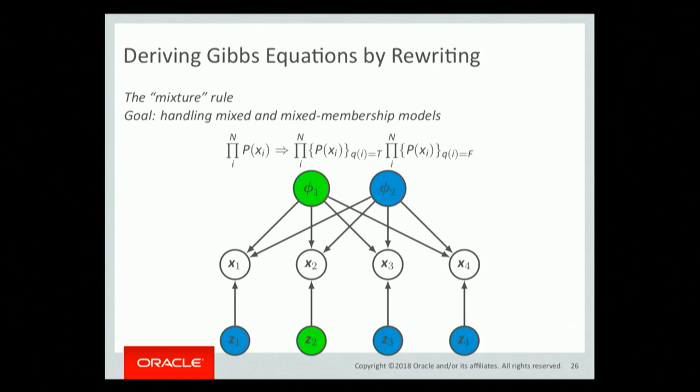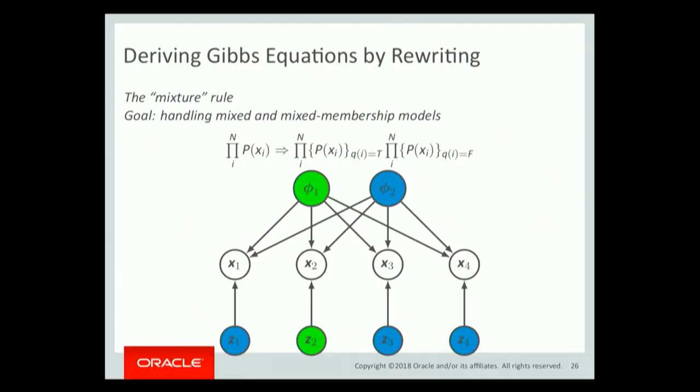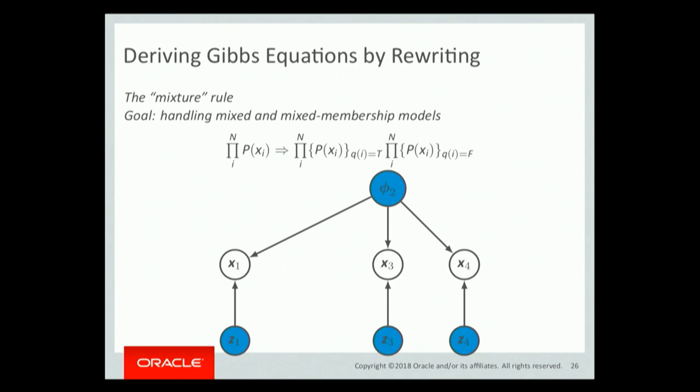But if we want to be able to rewrite, we do need to take this into account. So that's actually what this rule is for. This rule is helping us say, well, we don't know now at compile time how the data points are going to be assigned, but we know that they will be assigned to someone. And so we need to be able to continue formally with the assumption that they will be assigned, and we need to continue the rewriting with this. So that's what this rule is about, and it is necessary if you want to compile mixture models or mixed membership models very effectively. And note that this is an interesting extreme example of where in JAGS, everything would be much, much simpler. In JAGS, they don't have to deal with that type of problem because they unfolded everything.